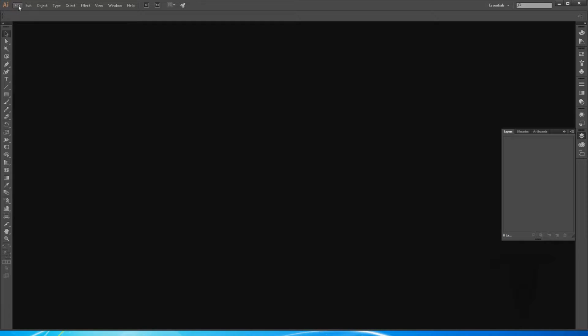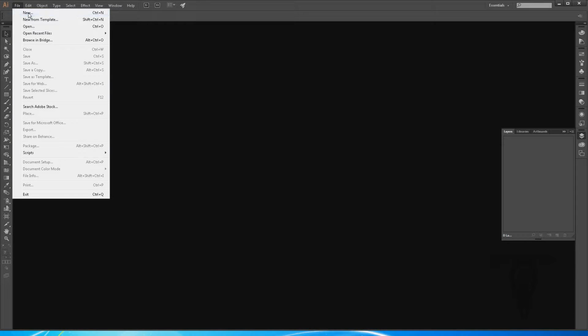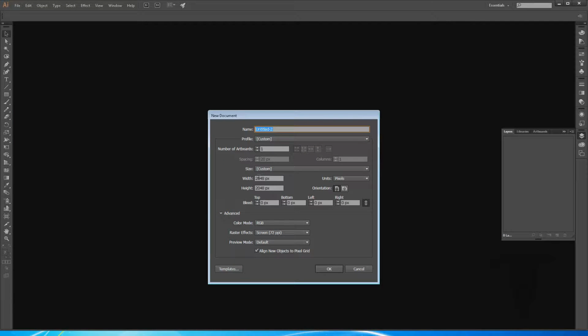I'm going to click this and I'm going to go File, New, and the size was 2048 by 2048. I can give it a name already. So this is going to be Mac Keys Texture. Okay, so 2048 by 2048. Everything else is good. Click OK.